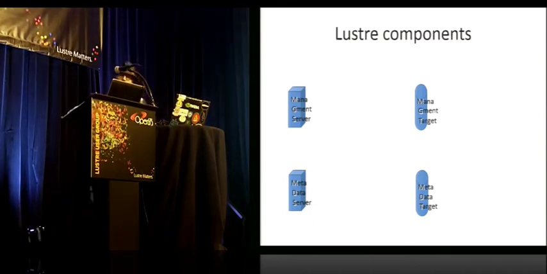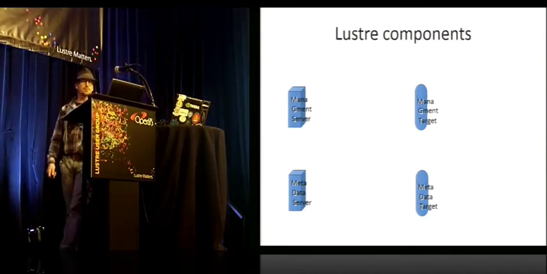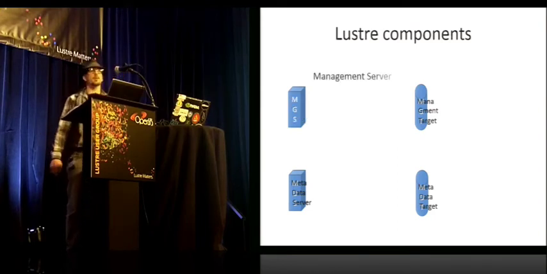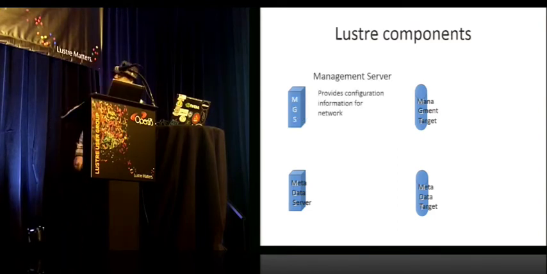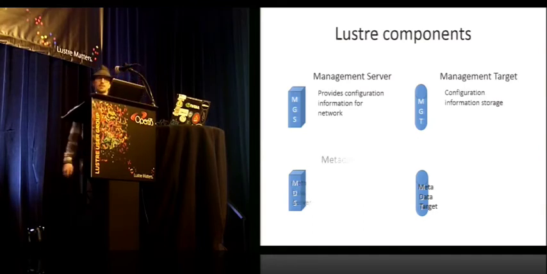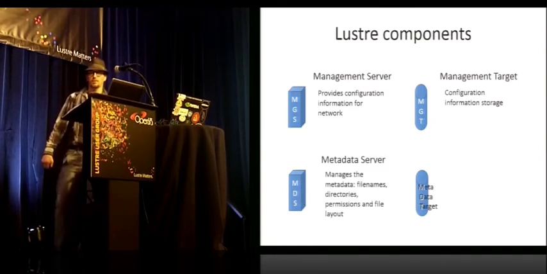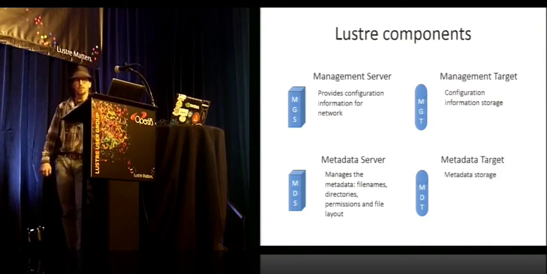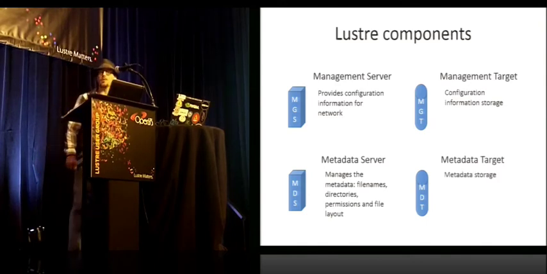So the components to Lustre, we've got, like I'd mentioned, the management server and the management target. That's what MGS is, just so you can understand some of the acronyms here. And the MGT is the disk inside that system, right? And then we also have the metadata server and the metadata target, which would be the disk inside that system. Those systems can be merged into a single one, and that's a very common thing to do.